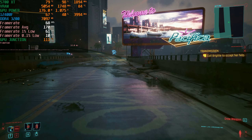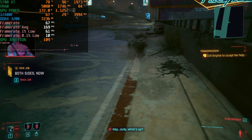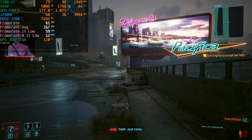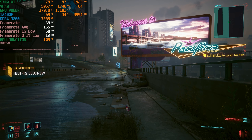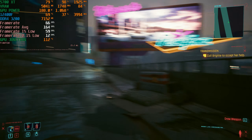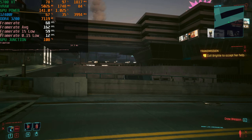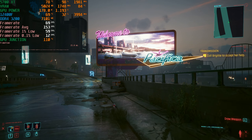I'm not going to be playing too much here, just moving around a bit to show you the issue. What I'll be doing is heat-saturating this card, then running the Cyberpunk built-in benchmark. Then I'll be repasting this GPU and rerunning the benchmark to see if we see any improvement in performance. We might not — I noticed in Hogwarts that even while thermal throttling we weren't really losing any performance just yet.